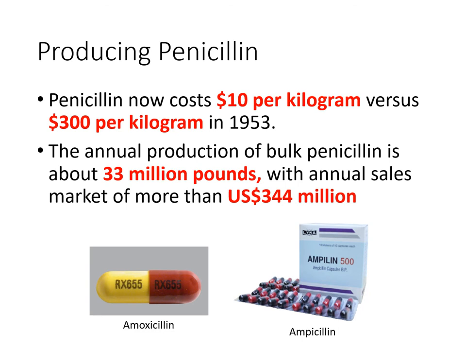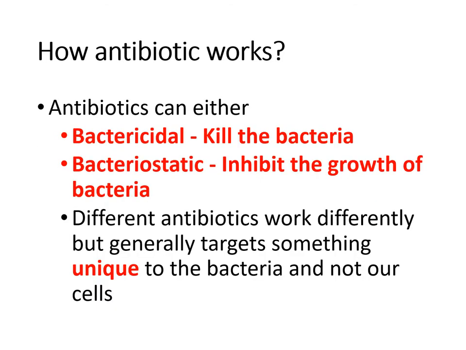Now, it's important to understand that penicillin is not a single drug, but a family of antibiotics. So there are many different types of penicillin on the market, and you can almost always tell, because they usually end with the suffix "cillin." Okay, so in amoxicillin, for example, and ampicillin. They all end with "cillin," and you would know they are from the penicillin family.